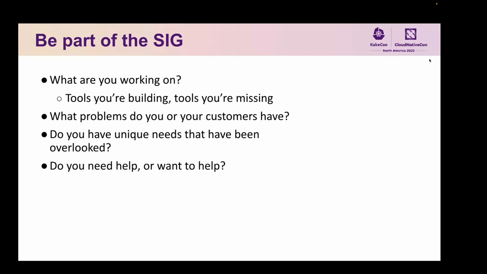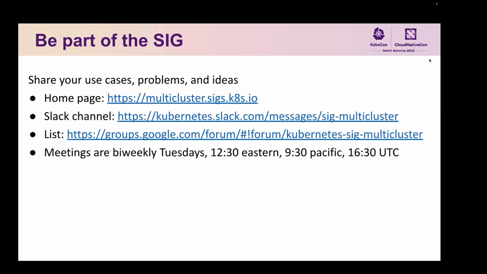We have a number of places where you can come and meet us. There's the homepage we already talked about where you can find out more about the SIG. If you want to actually come and talk to us, we have a Slack channel. We also have a mailing list on Google Groups that you can join. It might not seem all that active, but there are people reading it — so if you post messages there, you won't just be shouting into the void. We have bi-weekly meetings on Tuesdays at 12:30 Eastern, 9:30 Pacific, 4:30 PM UTC, and they are usually well attended.